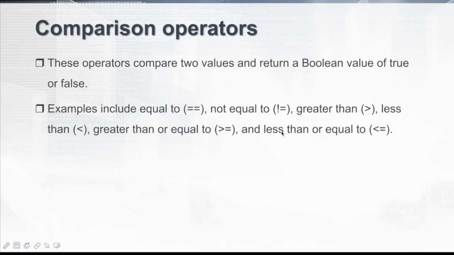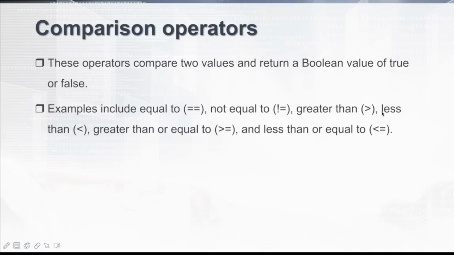In the previous video, we started looking at comparison operators. Now we still have some to look at. We looked at the equal to and not equal to. So in this video, we're going to look at the greater than, less than, greater than or equal to, and less than or equal to. So these are all comparison operators, and they are used to compare two values and return a Boolean value of true or false.